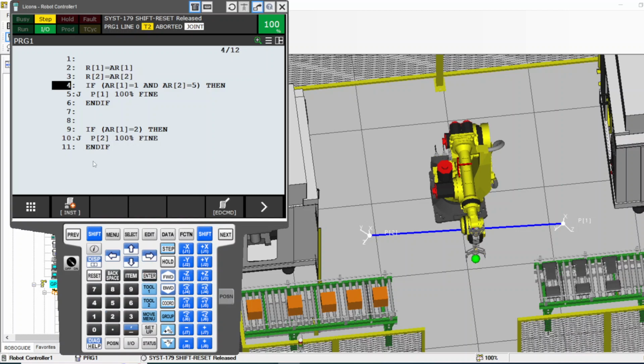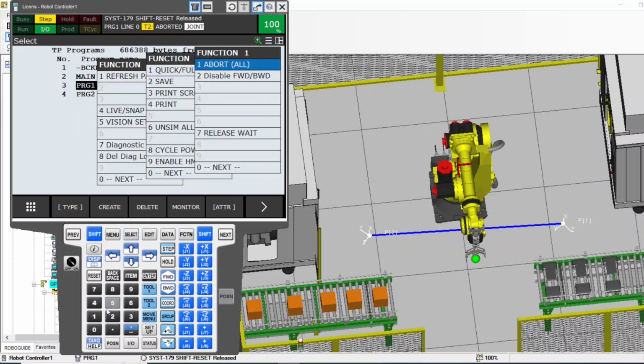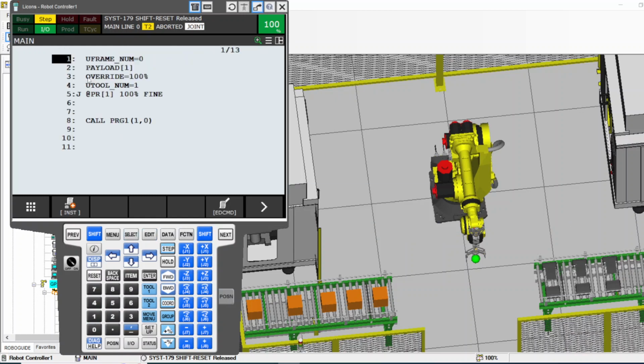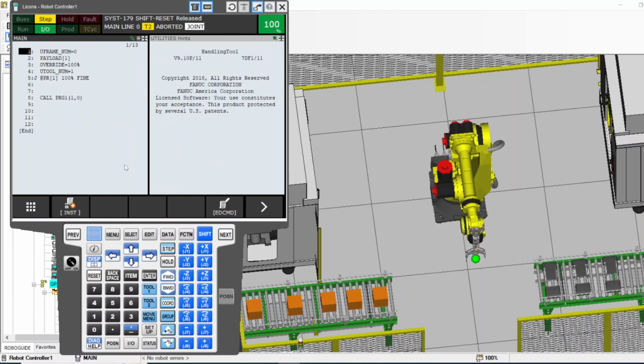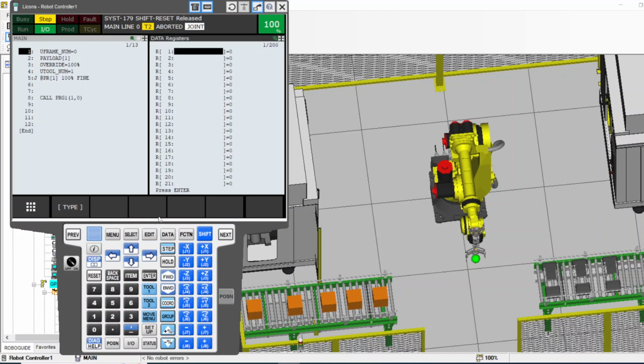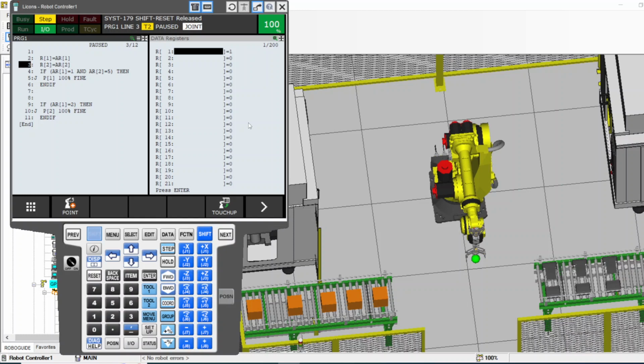So now let's go to the main function, and let's make our display 2. In this display, let's show registers 1 and 2. And now let's run this line, shift forward. Now R1 is going to have 1, and R2 is going to have our second number, which is 0 right now.